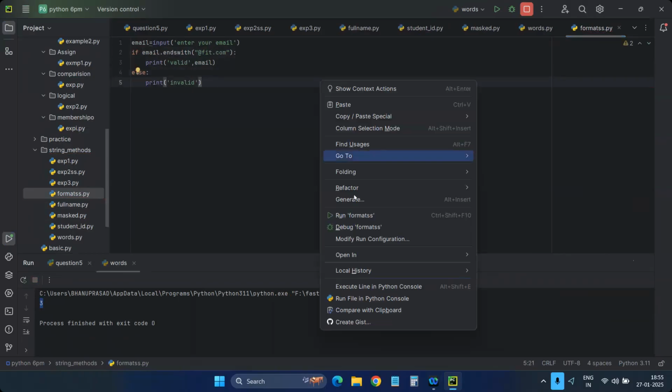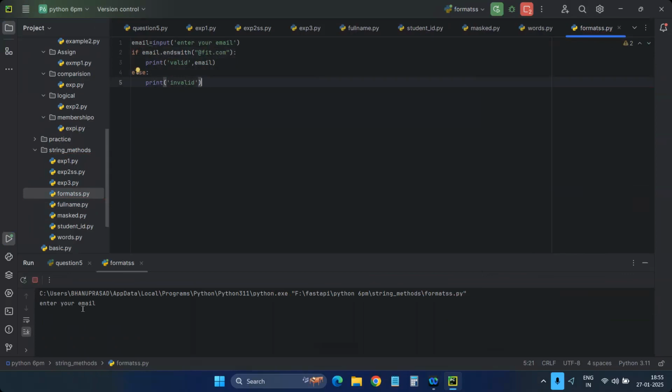Observe clearly. Here I'm giving an email, but I'm giving it in capital letters. I'm giving the correct email, but in capital letters. Maybe this email is stored in my database.